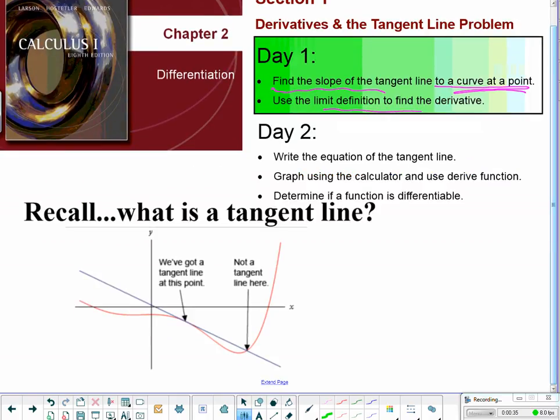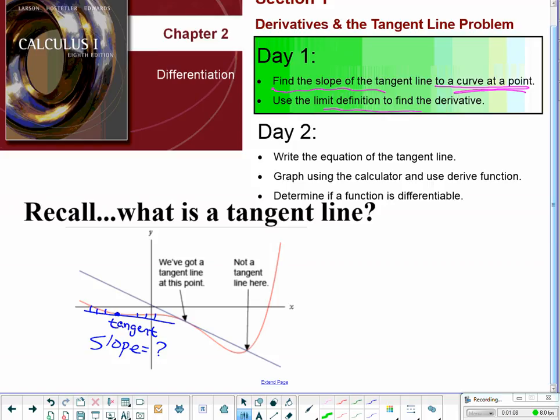What we're looking for is, if I pick some point along the curve, I could draw in the tangent line to that point by using a symmetric balance, where it's a certain distance away from the curve on either side. I should also see that this tangent line is just skimming the curve at that particular point. Well, don't you wonder what the slope is of that line? That's what we're going to tackle this chapter.